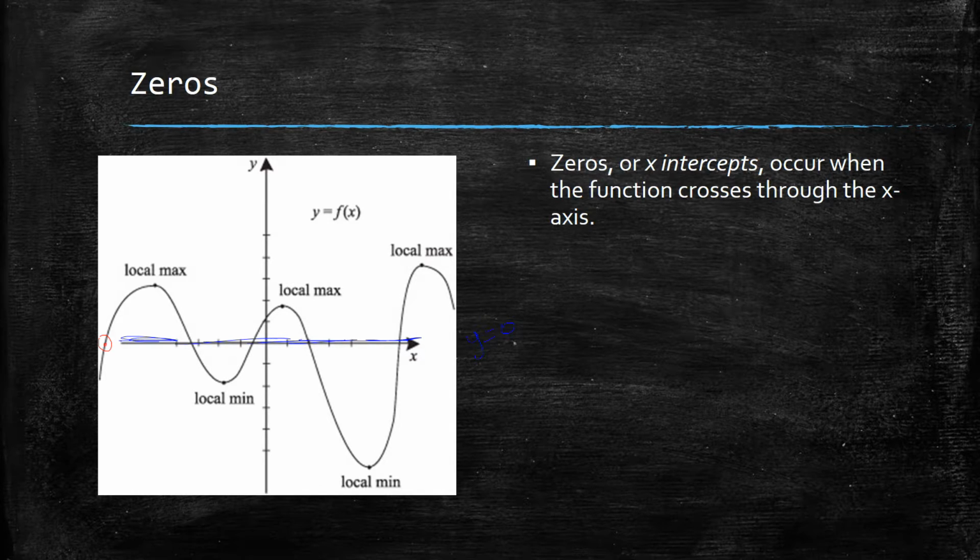So we have one here at whatever point that is. That's going to be like negative 8, 0, whatever that is. This one's going to be negative 4.5, 0. And these are all zeros because they're on the x-axis, and y is 0 there. This one's going to be at like negative 0.75, 0. This one's going to be at 2, 0. This one is going to be, I don't know, 6, 0.